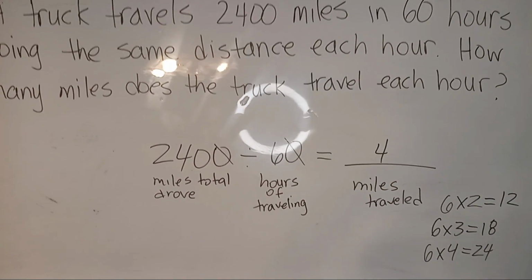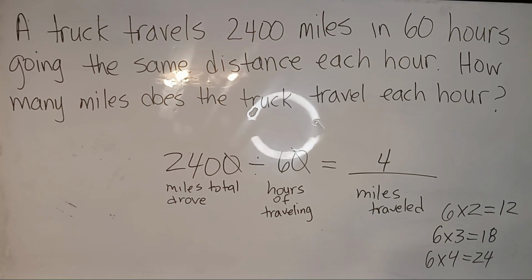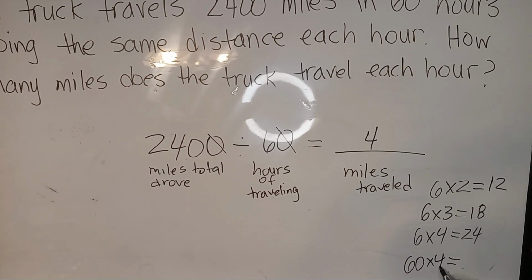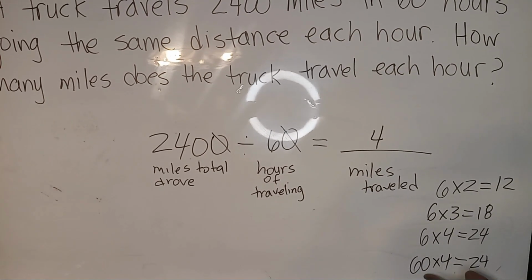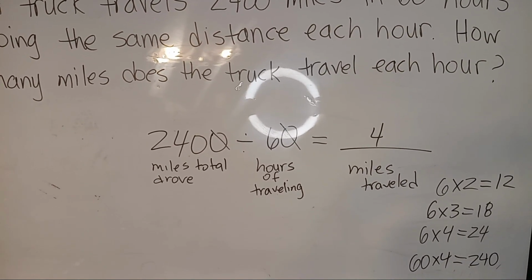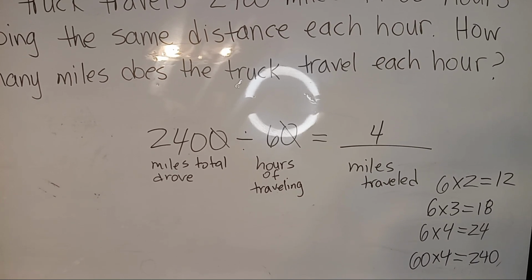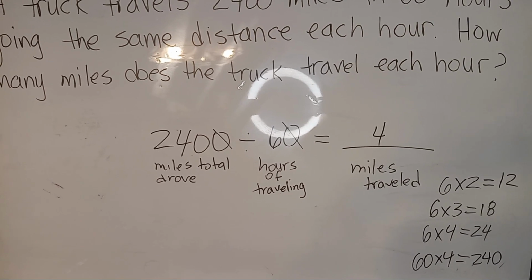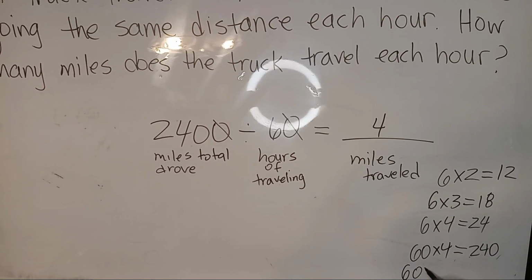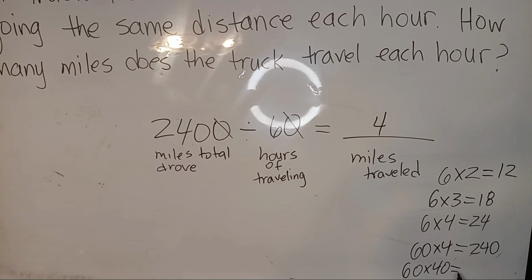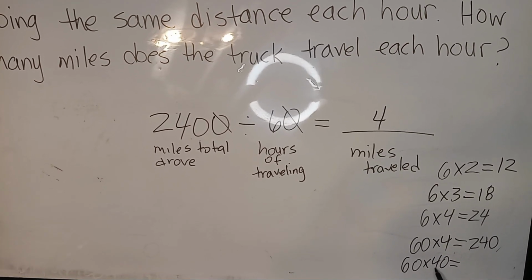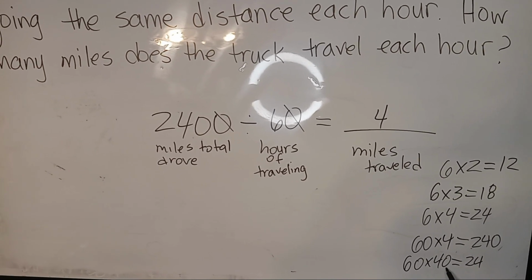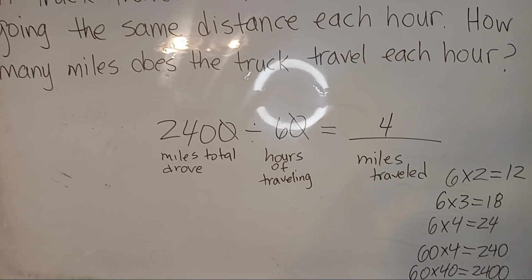So how about we do 60, right? Because it was 60. So let's write that 60 times 4 is the same thing. 6 times 4 is our 24, but how many zeros? 1. There we go. But did that get us there? No. So that means we might need a 0 on that 4 to make it 40, right? So let's try that. 60 times now 40, that has 2 zeros. That should be it, right? Mm-hmm. Because 4 times 6 is 24, like we know, and there's 1 zero, 2 zeros, and that's what gets us our 2,400.